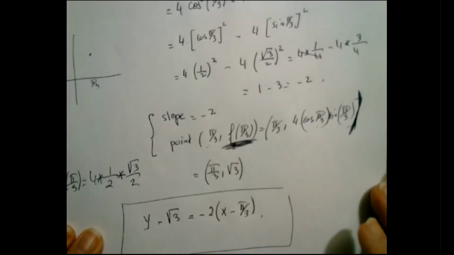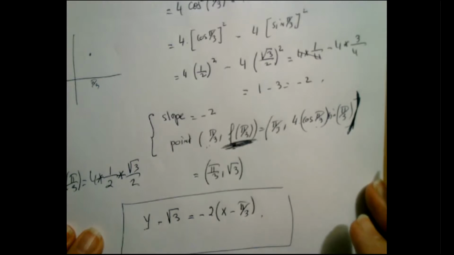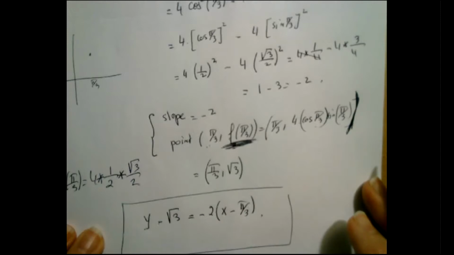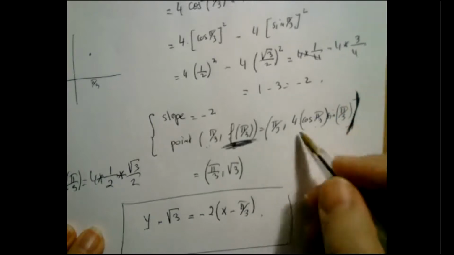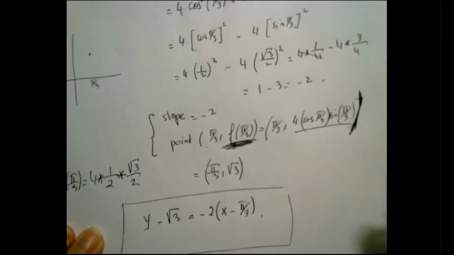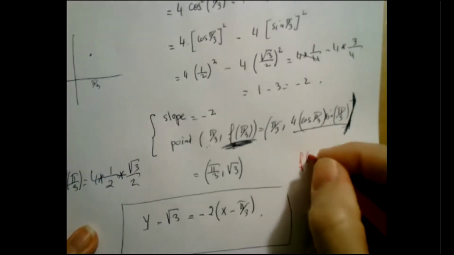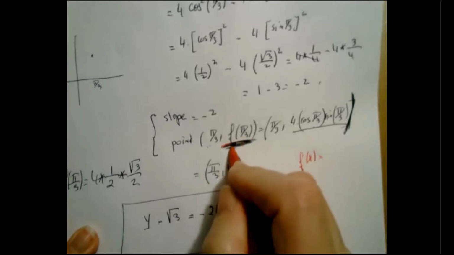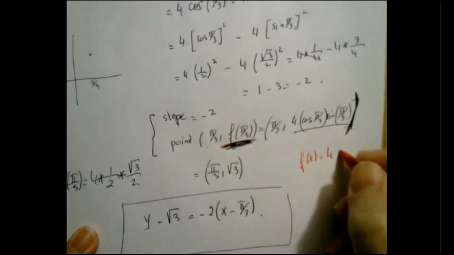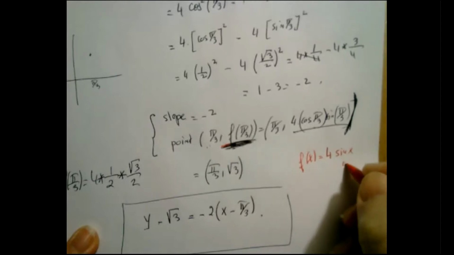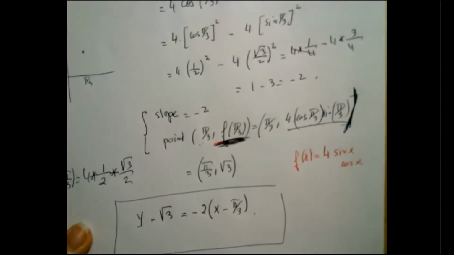I have a question. Please go ahead. So you multiply 4 by 1/2 and the square root of 3 over 2, because they were the ones in 4 cosine pi over 3, correct? Is that the equation right there? This one? Yes. This is what the initial function is, f of x. Remember, here I need the function at pi over 3. It's 4 sine x cosine x.